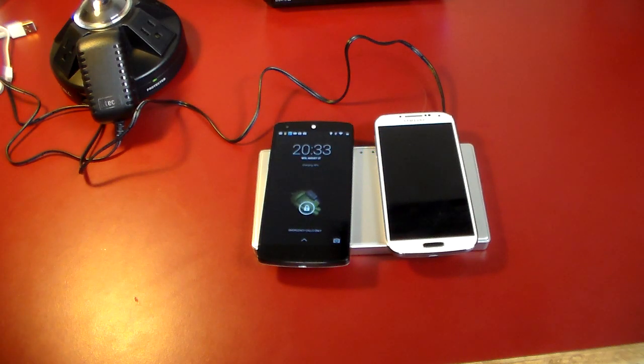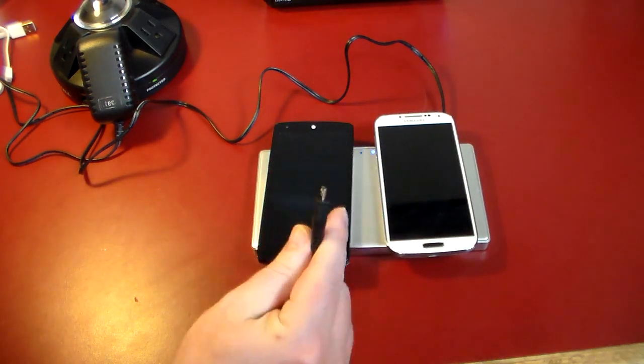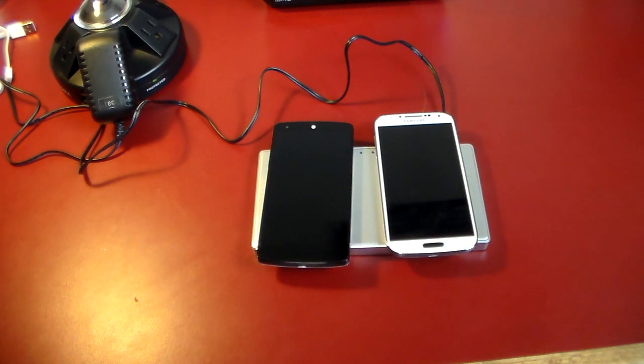I don't have to fumble with USBs trying to find out if this is backwards and trying to get it in — that just frustrates you. Apple had it so right when they came out with the Lightning adapter, where you just don't care which way it goes in. If you're privy to the knowledge, the new USB design coming out is actually going to be the exact same way. It's not going to matter if it's upside down or not — they've seen the error in their ways. So watch for it when the new USB standard comes out; it's going to be a one-way fits-all kind of adapter.